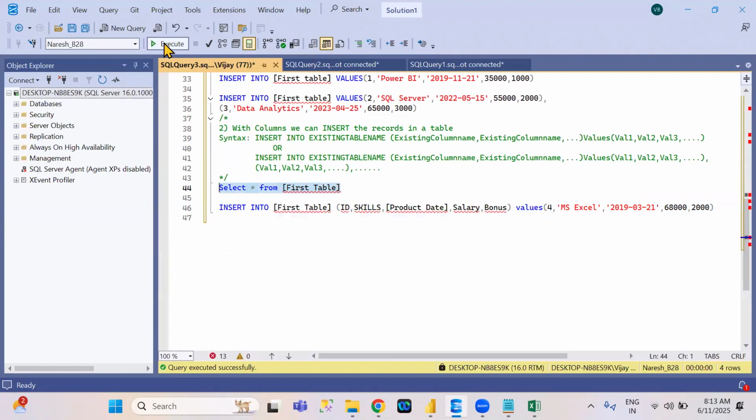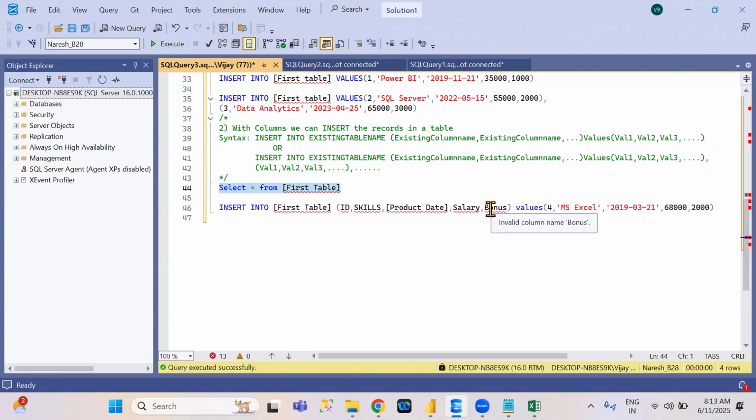Okay. One important point in with columns insertion is whenever you are using with column insertion, it's not compulsory to give all the columns. You understand what I am saying? You are mentioning all the columns here, but also it is accepted.